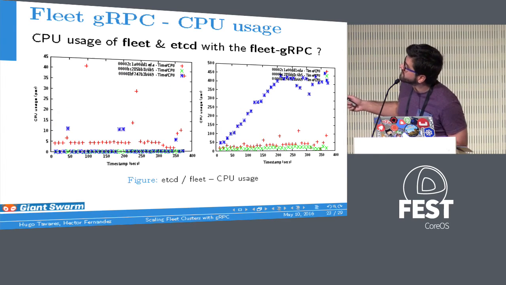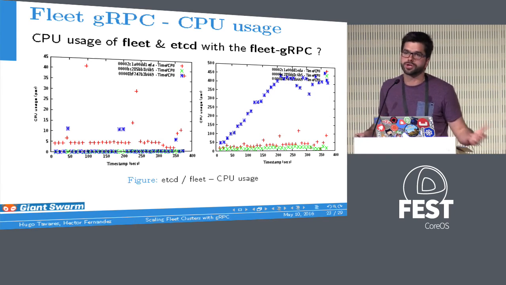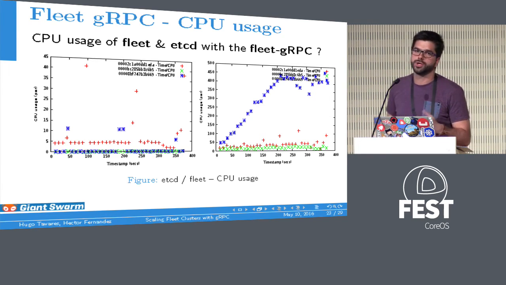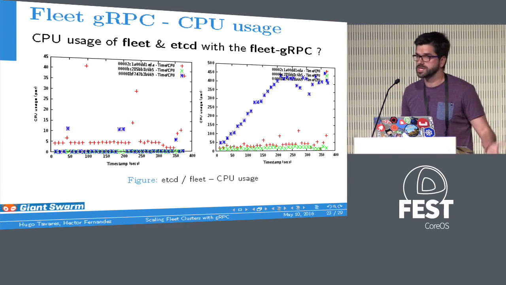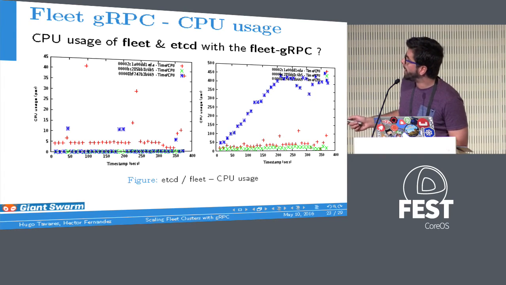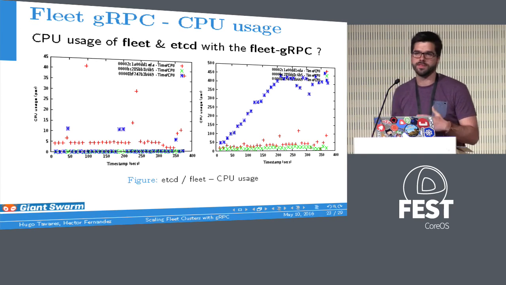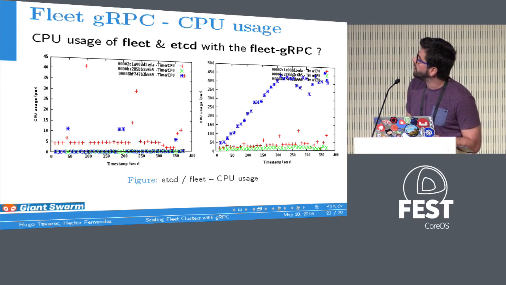Okay, so now this is how it looks with gRPC. As you can see, obviously the leader here is the one using all the resources, while my workers are using as little CPU as possible, which is good because I really want to use my workers to do stuff, not to just have a coordinator there running and eating all my CPU. And also on etcd, of course, if we are not using it for coordination and we limit the storage a bit, the usage will be lower. So yeah, that was about resources.